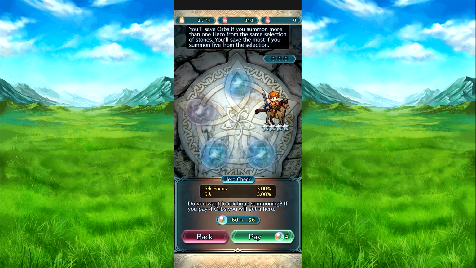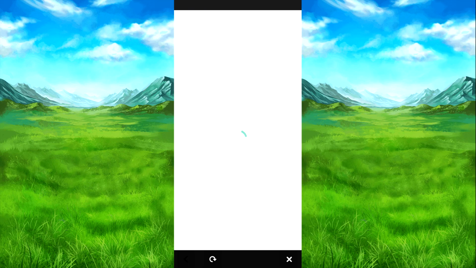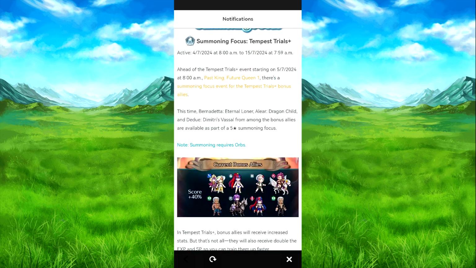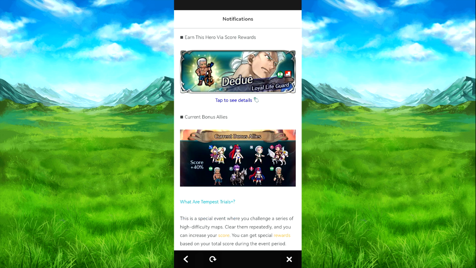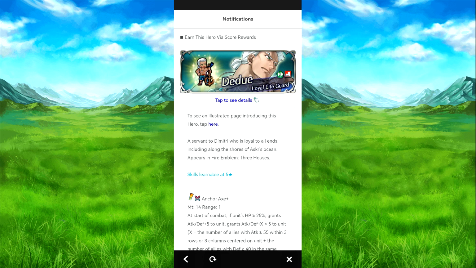Alright, that's fine. And then let's go through the update, as well as we'll talk about Tempest Trial, I guess. Tempest Trial, where is your info? Here you are. Let's see what you do. Anchor X Plus. Oh, right. Green X Cap Layer Units.